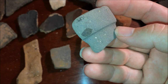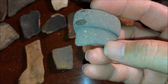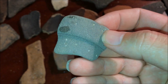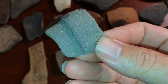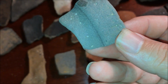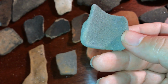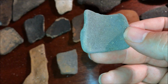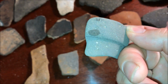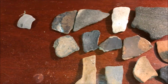Could just be from the late 1700s. But look at that perfect lip on it though. It's got one of those same marks that we always find, right there. Can barely see it. Dang, can't get too close. Same makeup, same consistency of most of all the other stuff that we come across out there. Don't know about this one though. That's why I put it in the anomaly questionable stash, along with all the other ones.